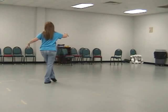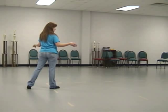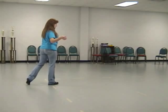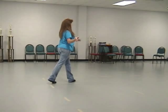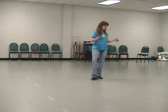We're going to now cross the right over the left. We're going to do a side rock. From here, we're going to do what is called tick-tocks and couples. So you're going to cross your right over your left. You're going to step back on your left, your right, a half turn to your left. You're going to turn a quarter turn and step on your left. Then you've got to go back the other way. So you're going to cross your right, do a quarter turn back, another quarter turn here.